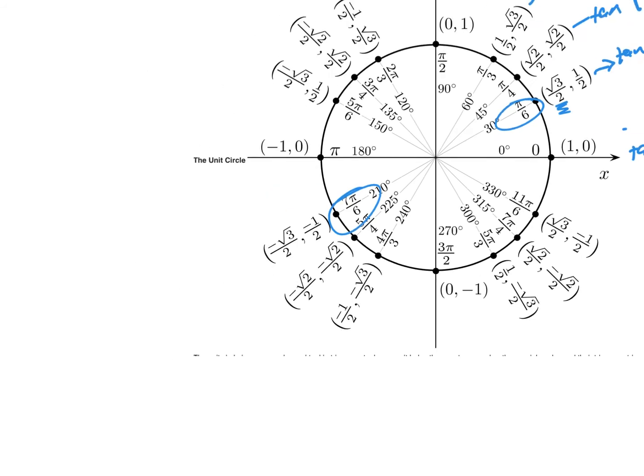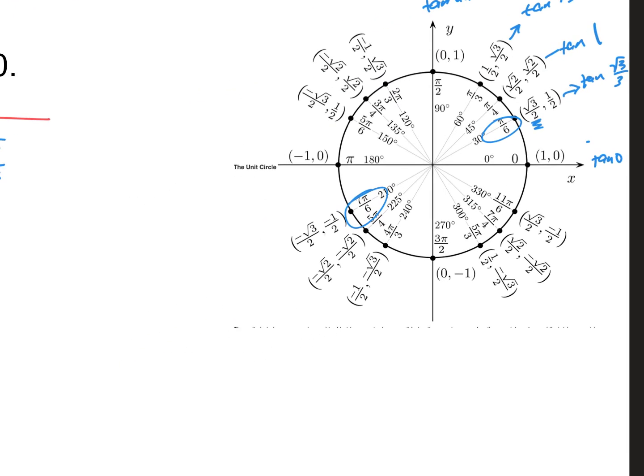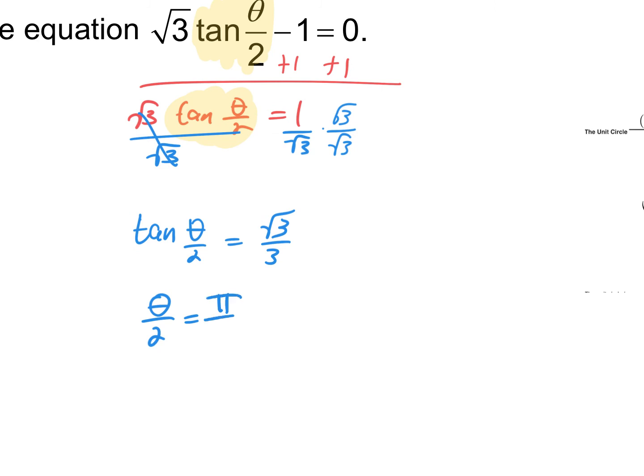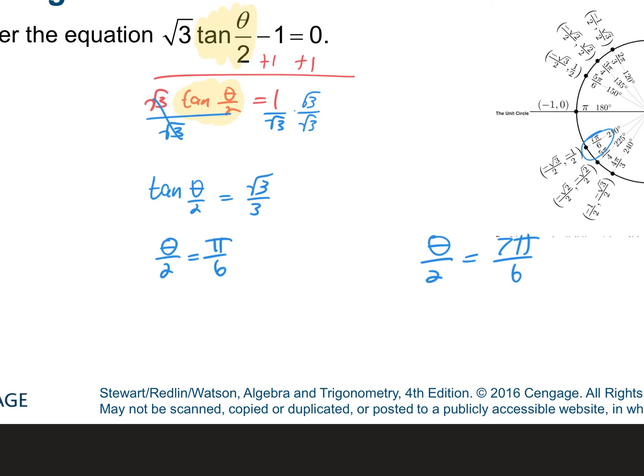All right, so my two places here would be, I'd have theta over 2 equals, what would we say? Pi over 6 and 7 pi over 6. So pi over 6, and then we have theta over 2 equals 7 pi over 6. Now the last little thing you have to do is what? Multiply both sides by 2. Perfect. So I'm going to say, okay, times 2. So theta equals, what's 2 pi over 6? What does that reduce to? Pi over 3. Pi over 3, good.